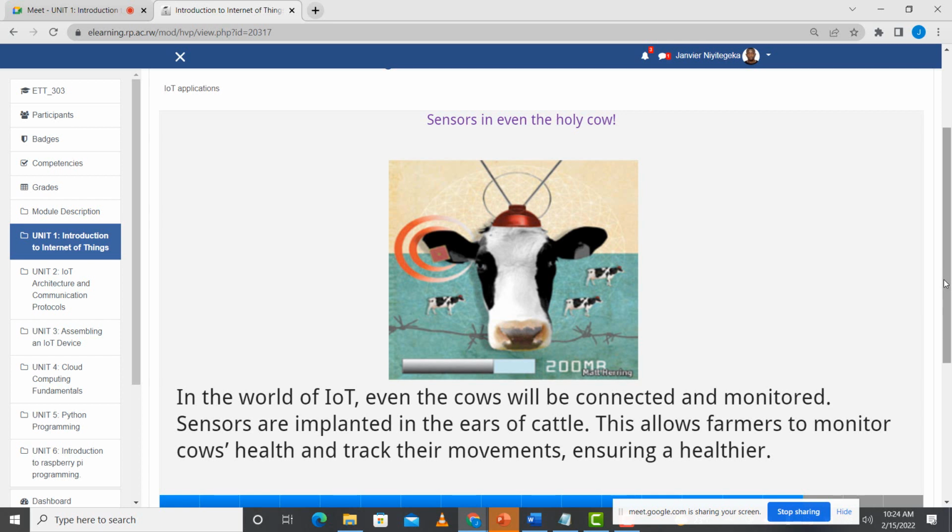You can integrate sensors like GPS for locating your cow, and a temperature sensor for collecting the temperature status of the cow.